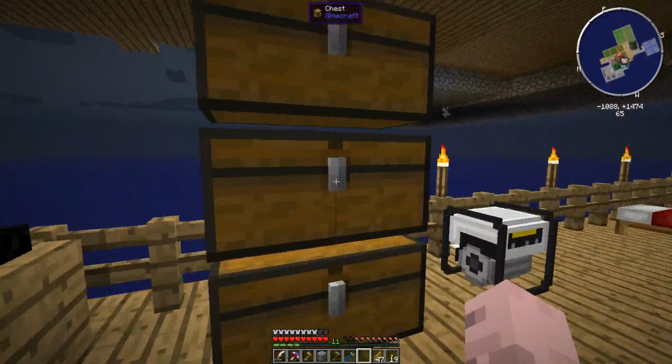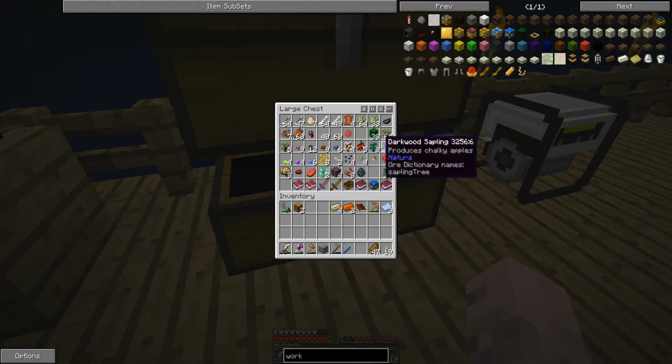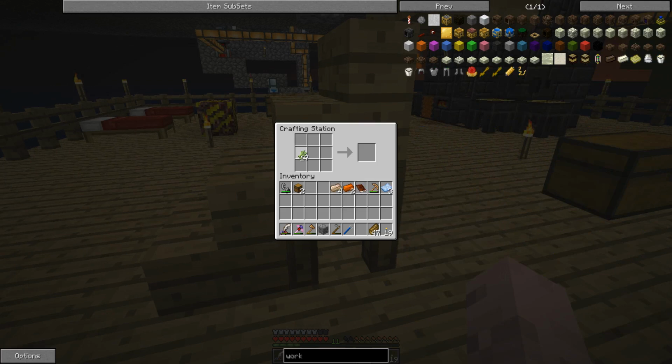So, there's some paper. Paper. Where's our paper gone? Do we not have any paper? Oh, I'm not sure that we've actually made a lot. No, we probably. Ah! There's water up there.